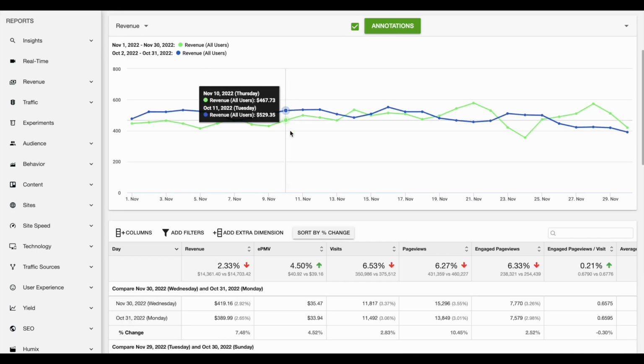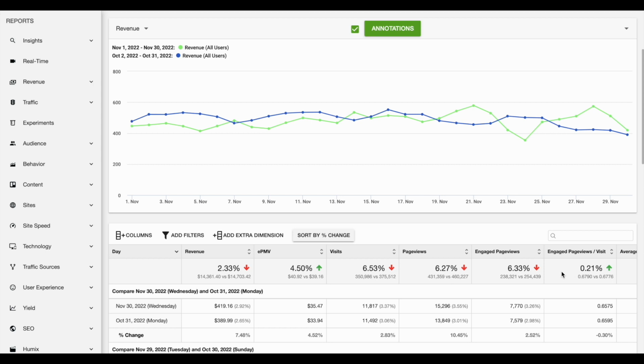If we compare that against last month's page views, page views were down still. So from some Google algorithm changes, we're still losing a little bit of traffic, unfortunately, but hopefully that's steadied out now. EPMV was up almost 5%, traffic was down almost 6%, and total revenue was down about 2%, which is unfortunate. It is what it is, but we're still doing relatively well.